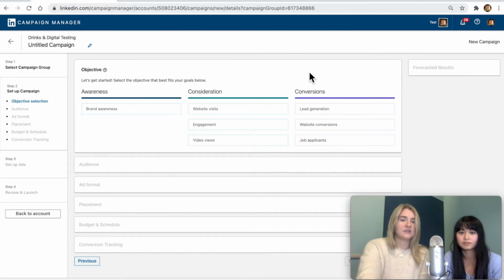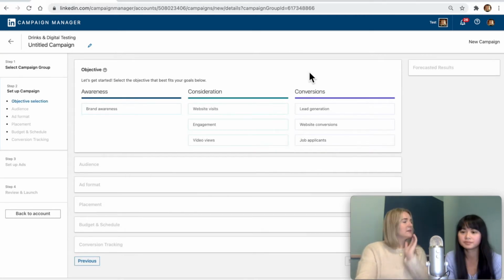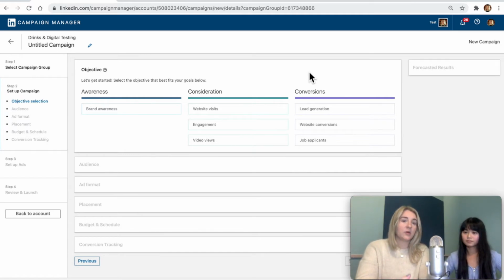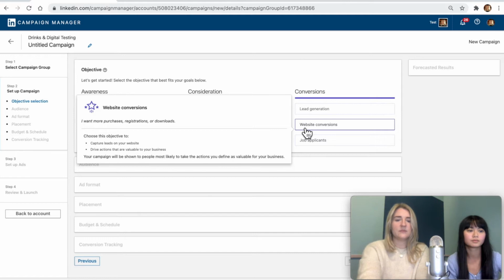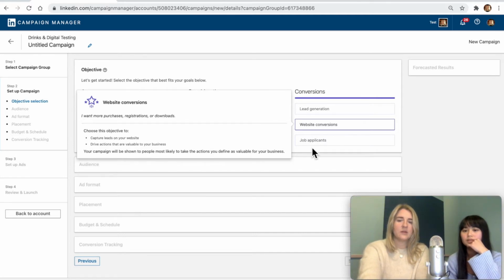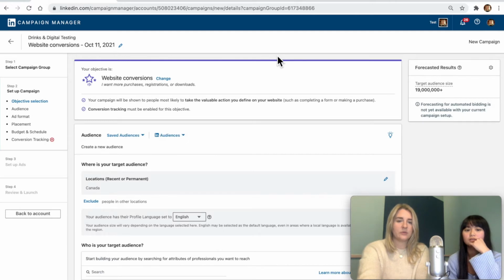And as Eva pointed out, we're going to be trying to get them to read a case study. So that means we're going to work off of likely website conversions, just due to us wanting them to actually give us their name and their email, and then we'll have them download the actual asset. So that's what I usually choose for that: website conversions as the first step, and then it will go through.